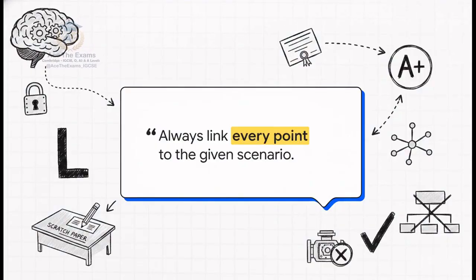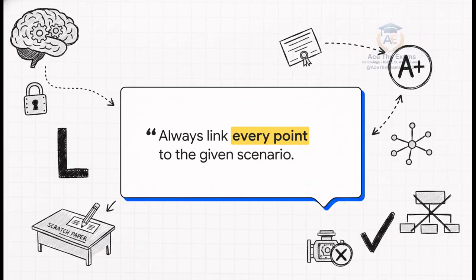Please, do me a huge favor and etch this exact quote permanently into your memory. Linking every single point to the given scenario is the absolute, undisputed golden rule of Topic 7.1. This isn't just my opinion as a strategist, this is a direct, word-for-word examiner alert pulled from the principal examiner reports. When you finally sit down in that exam hall, I want you to take your pen and write this on the top corner of your scratch paper. Always link to the scenario.